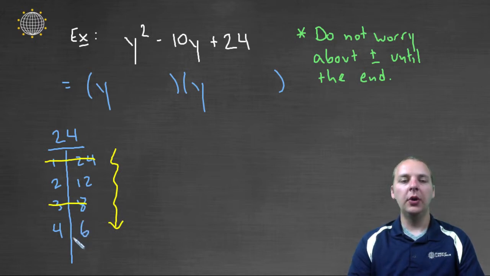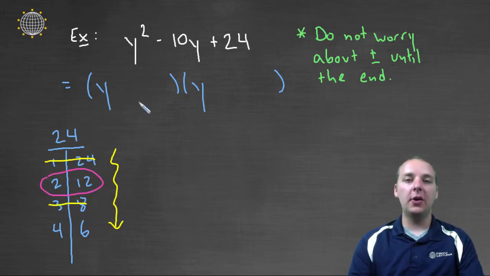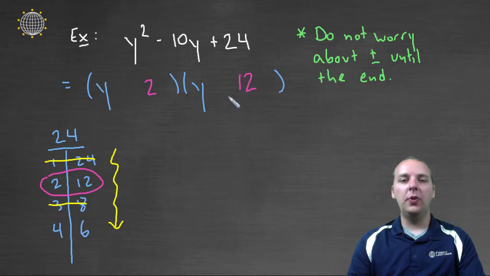And so what do we need to do? Well, we need to check each of these, and really there's no preference of which one we start with. We could do either one. So let's start with 2 and 12. And so this is why we call it trial and error. There are some cases that we have to try. So if you tried a 2 and a 12, then the only way to get positive 24 is to have a positive and a positive, but those wouldn't add to negative 10. Or you could have a negative and a negative. So those would multiply to a positive, but they would add to some negative value.